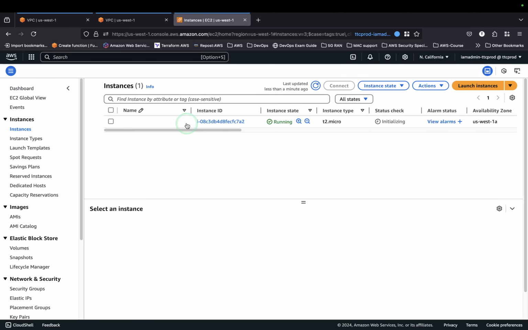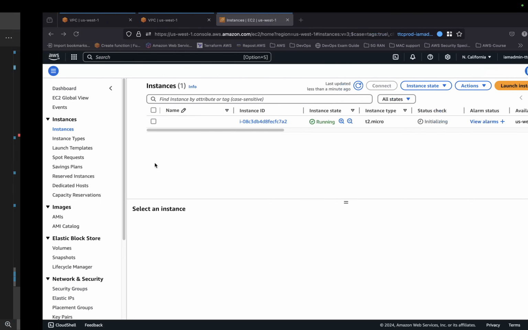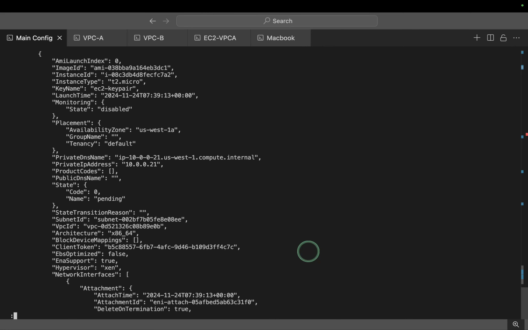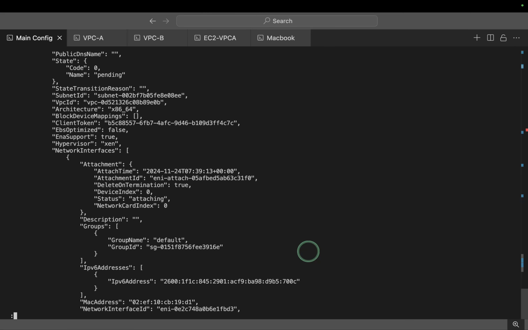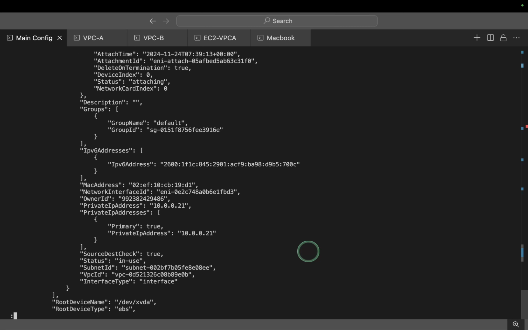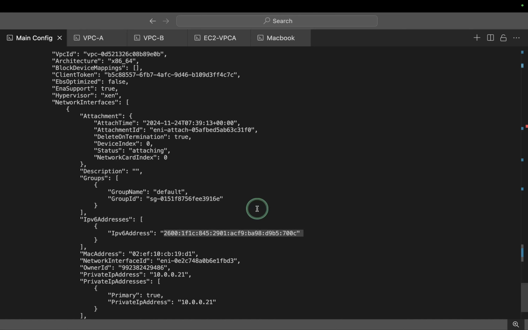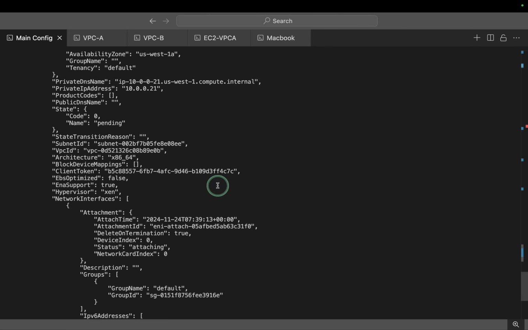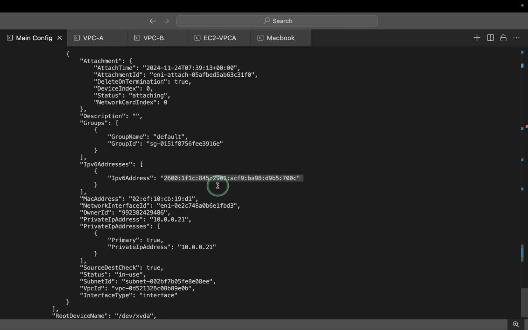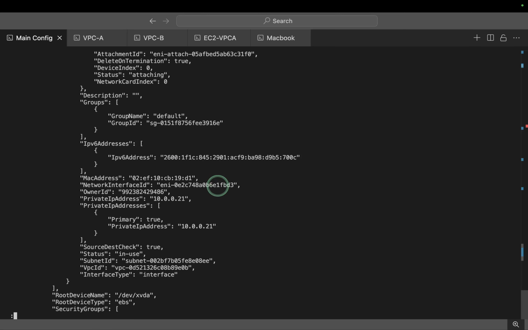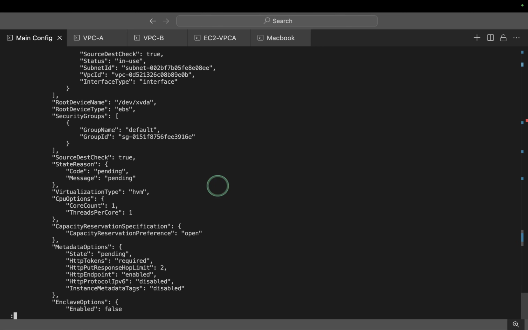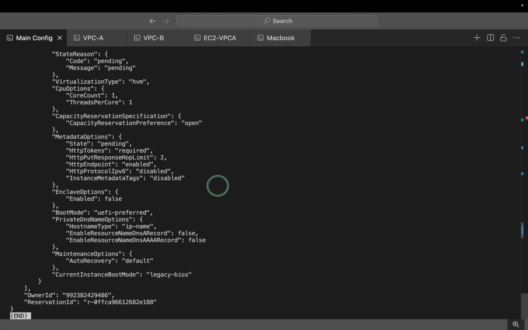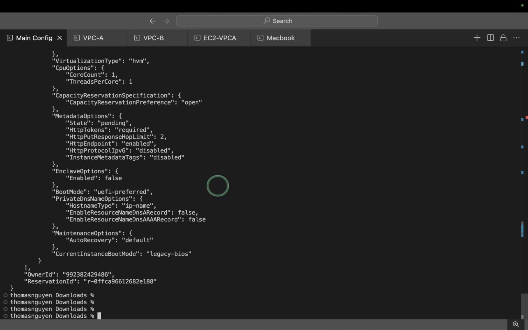Let's give it a name. Let's create a tag for it. Here's more information for it here. We got our IPv6 address. That's perfect. And we should have our IPv4 public address somewhere. Let's give it a name first.